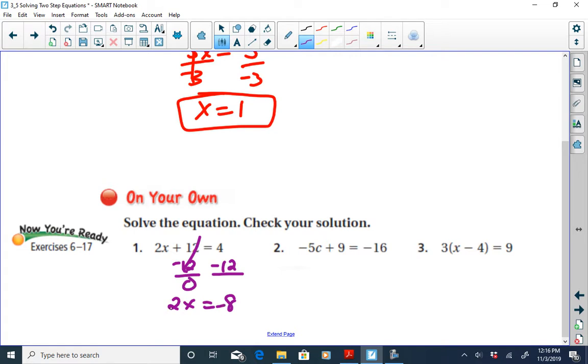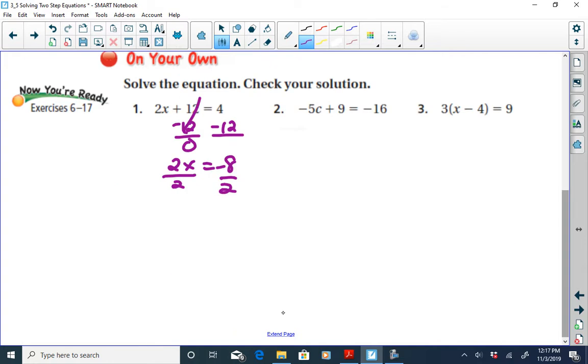Next, we do the inverse of the multiplication operation here. So we're going to divide both sides of the equation by the same value, which is going to be positive 2. On the left side of the equation, 2 in the numerator will cancel 2 in the denominator. It's going to leave you with 1x is equal to negative 8 divided by 2 is negative 4. Check that answer using substitution. So I'm going to replace x with negative 4 in that example. 2 times negative 4 is going to be negative 8. Negative 8 plus 12 is equal to 4. Alright. So I know that that solution is correct because it is the only value for x that's going to make the equation true.